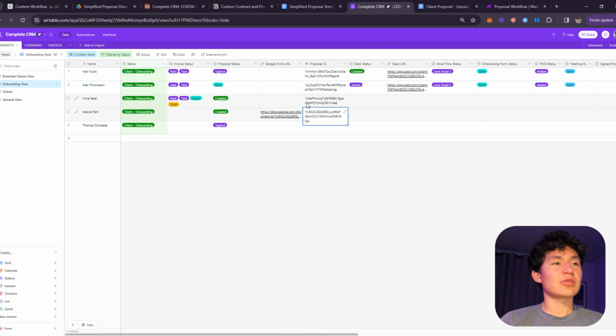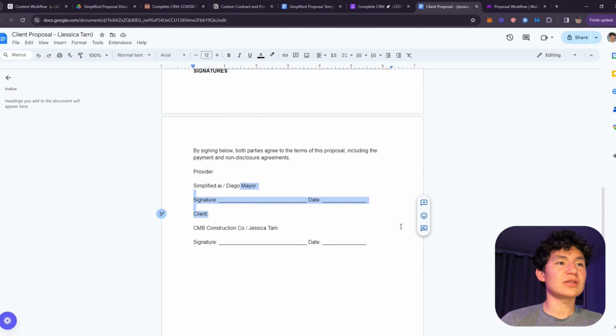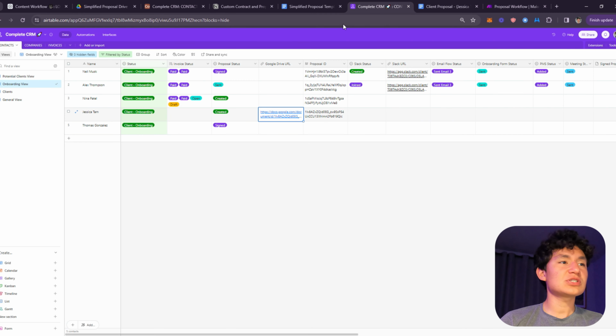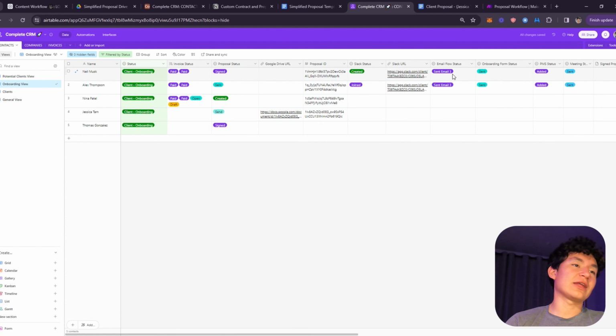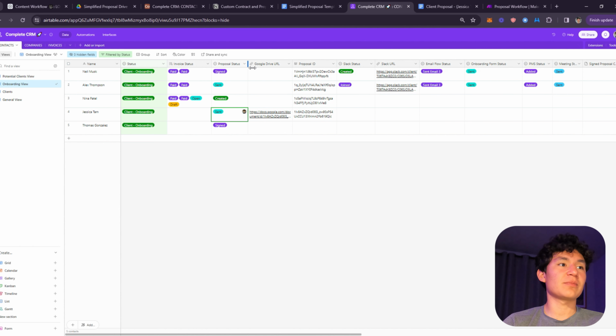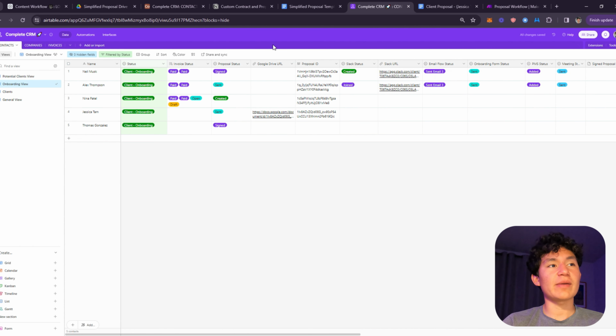And this is basically everything. Yeah, you go in, you edit the documents and whatever. And once you're ready, you can just click send right here, and it will actually send it to your client, which is pretty cool in my opinion. And we actually run this automatically once a client pays an invoice. The contract is created and sent automatically just by changing the status.